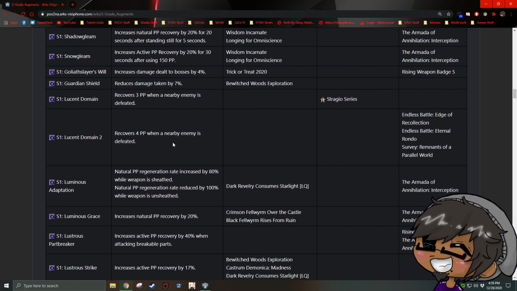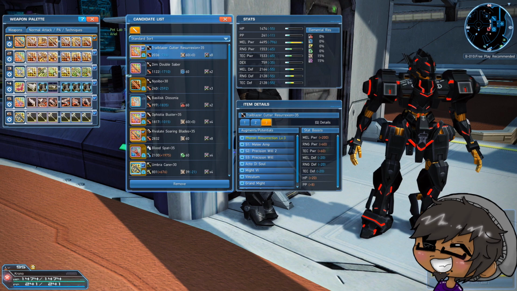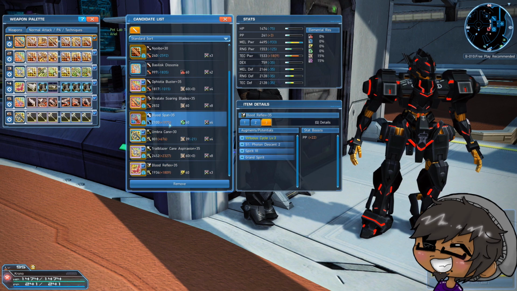Loosened Domain recovers PP when a nearby enemy is defeated. There's only one situation I've seen this be useful for. If you guys have ever seen, actually, I'll tab over to it really quick. I have a weapon I use specifically for leveling through keys, and only through keys, not in MPAs. I've seen people use these types of weapons in MPAs, and it blows my mind. But when I'm leveling through keys, and my alts are a different level, a different class from my main character, I use this weapon to do keys.